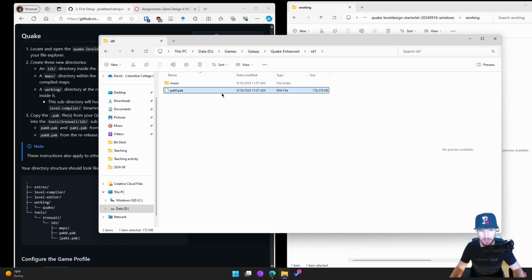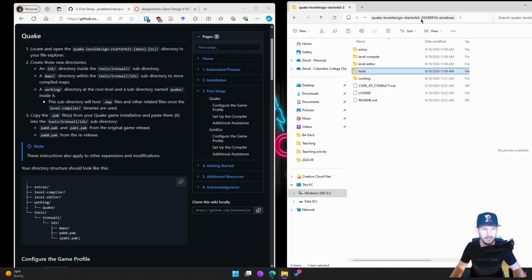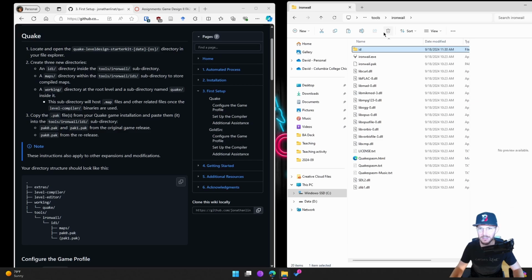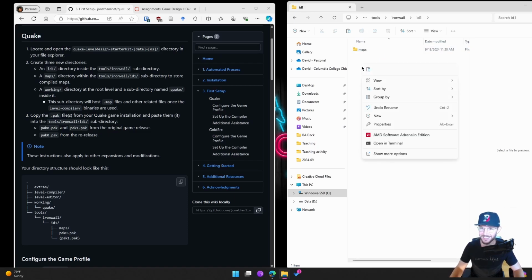All right, so I'm not going to move it. I'm going to make sure I copy it. So control C or copy it. And I'm going to go back to my other world over here. So tools, wait, what did it say? Tools, iron whale, id1. I made up the one part. Oh, it is supposed to be id1. Oops, I screwed up already. Here, I was telling you to be so careful. I'm definitely rushing, so bear with me. Like I said, I got a lot of stuff to get done.